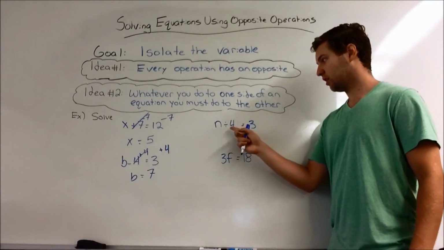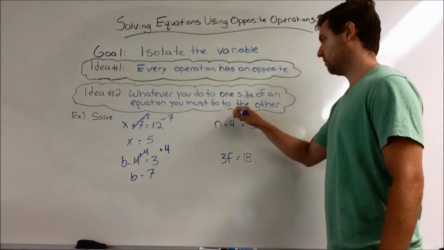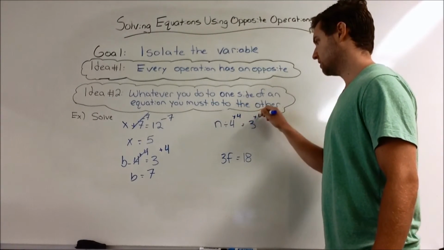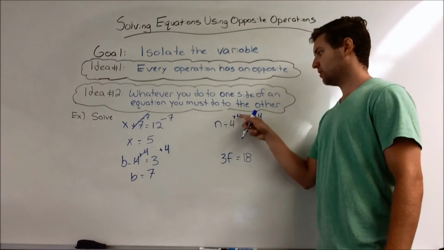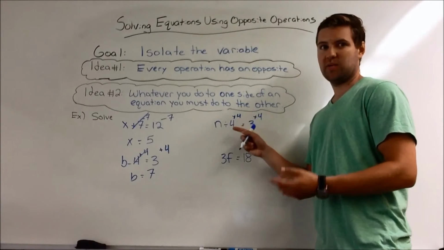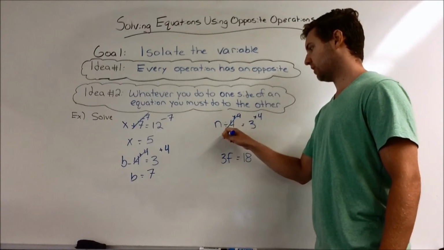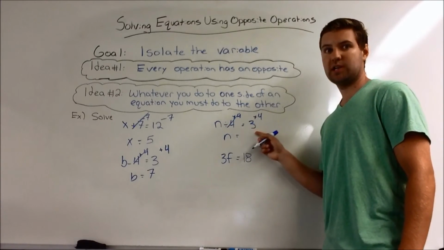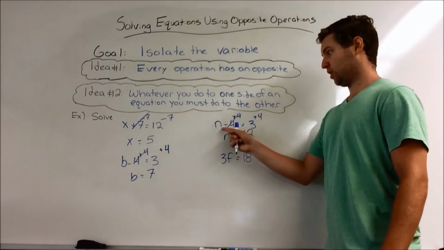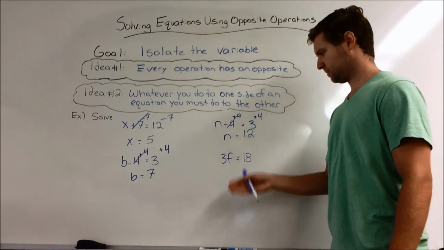We can do the same thing when we divide and when we multiply. The opposite of dividing by 4 is multiplying by 4. But I do it to both sides of the equation to be fair, to keep it in balance. Dividing by 4 and multiplying by 4, they cancel out, right? Times 4 divided by 4, that's like 1, and anything times 1 is itself. So those are gone, and the only thing that's left is n. While on the right side of our equation, 3 times 4 is 12. So we're left with n equals 12. And we already said 12 divided by 4 was 3. So we know we got the right answer.